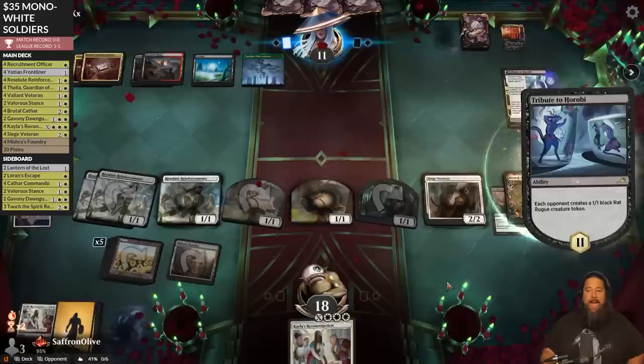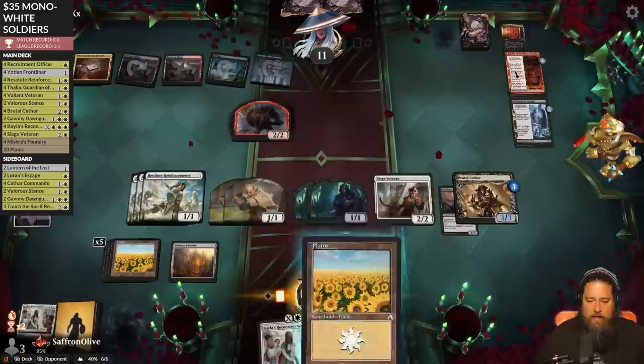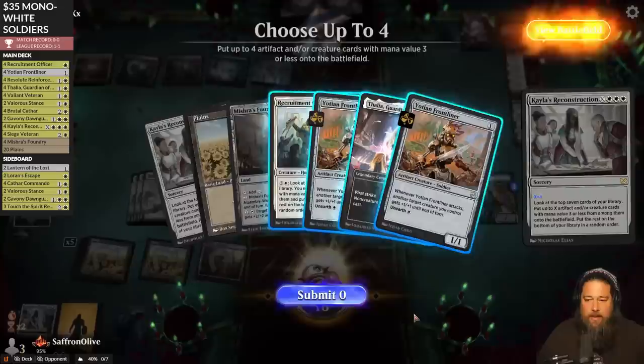All right, opponent gives us another rat. Thank you very much. And Fable the Mirror Breaker, good card. Not sure it's enough. Because we have a, oh my god. All right, well, land, reconstruction X4. Going all the way. Reconstruction, oh my goodness. 1, 2, 3, 4.